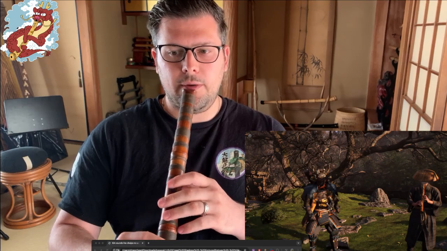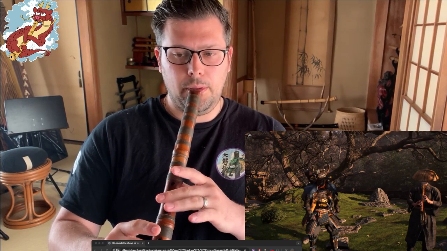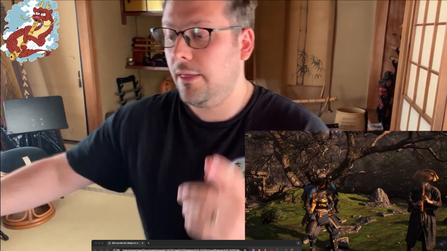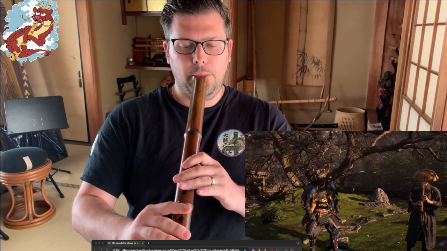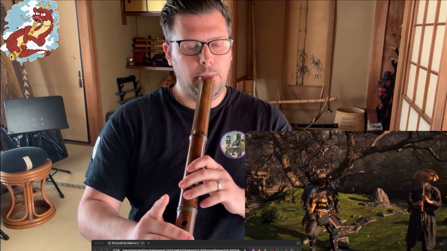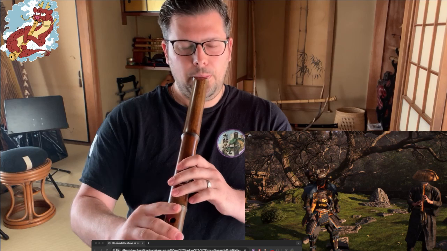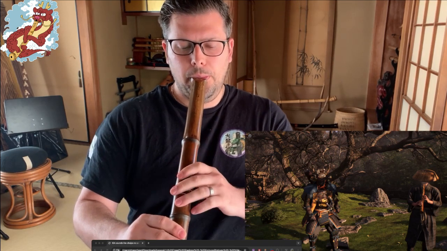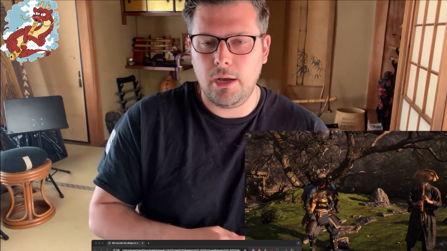So if I play the opening of what he just played, it's something like, right? It doesn't have that sort of boominess that the modern shakuhachi does. So if I move to my modern instrument, right, that's much closer to what we would hear today, especially in today's modern minyo sounds. So that's the first thing I've noticed about this.